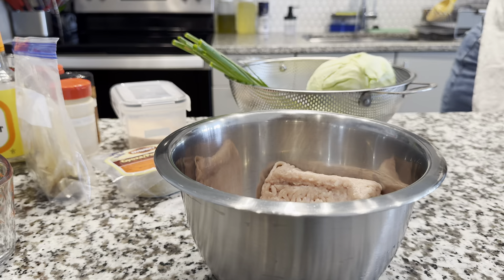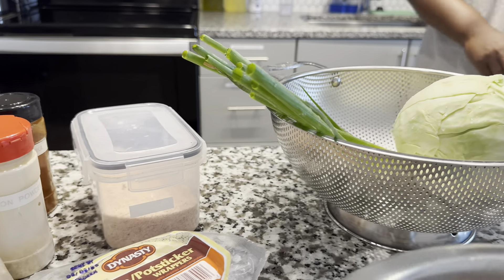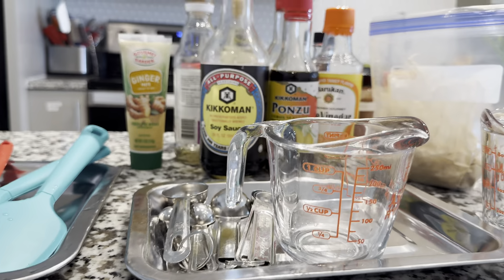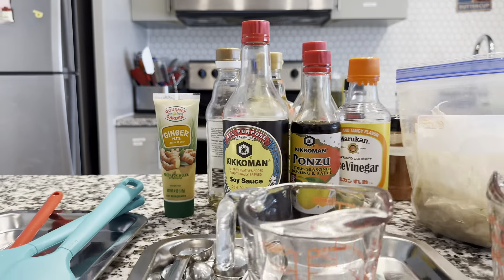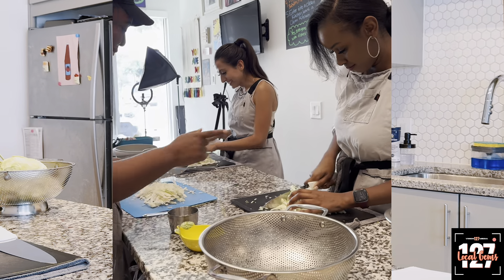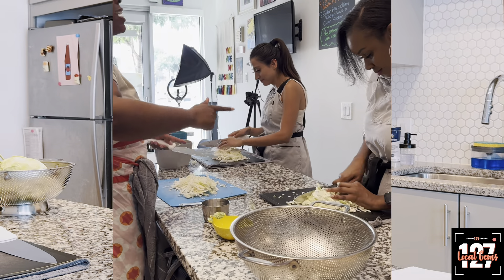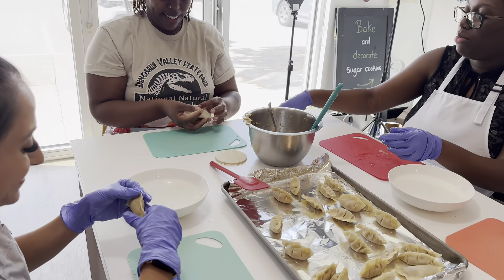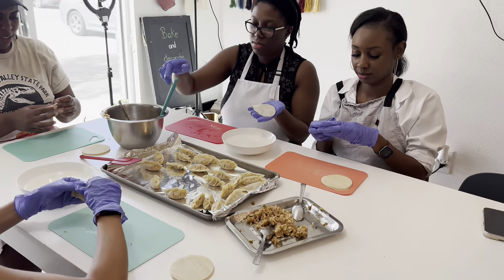I have kids classes and adults classes. When you come in, we do everything from start to finish. I like to think my job is safety and technique, and after that I don't care what you do — season it however you want, cut it however you want, as long as those fingers are safe and there's no blood. Then we cook together, we eat together, we pack up. I love breaking bread because I get to learn who came to class today — that's probably my favorite part of my job.